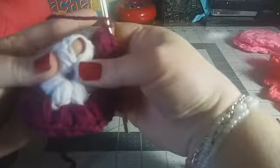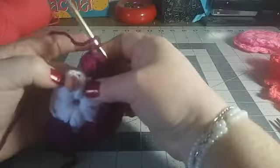Okay, so let me show you this, guys, because this is the trouble I'm running into, and you might too. When you do these puffs here, sometimes you'll get little areas that are a little bit tighter than the other ones due to the previous puff stitches. So just, like I told you, you can be a little rough with your yarn. I'm just pushing my finger in there and getting it loose so I can get in there so I don't have any problems.